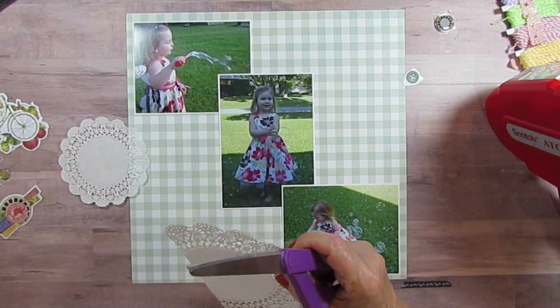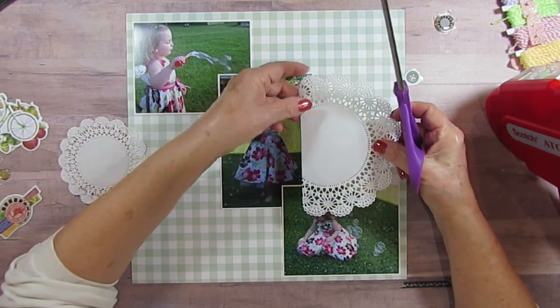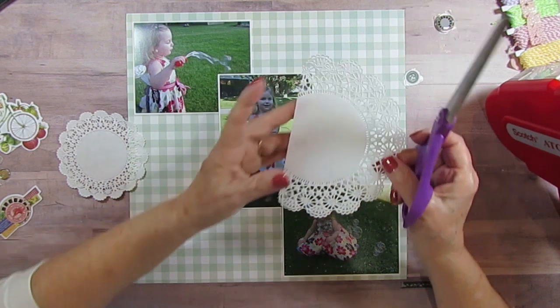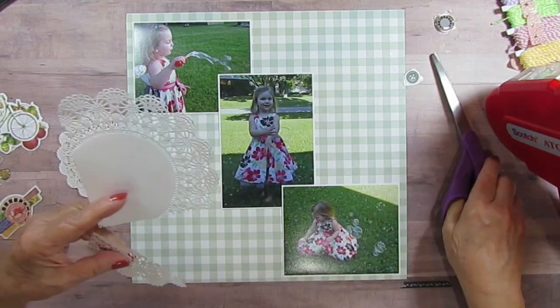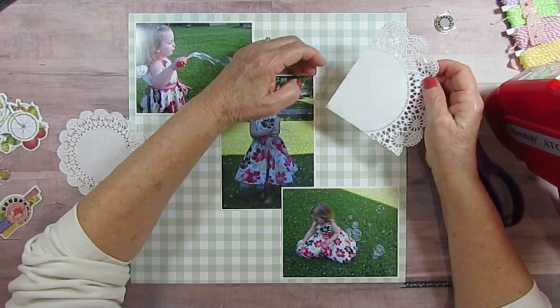The whole time I was designing it, I didn't put a doily in there. And then I decided, oh, that could work. It looks girly. So I'm gonna use it. Okay.